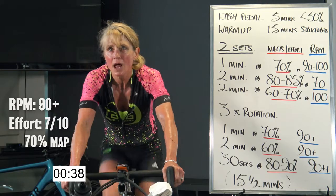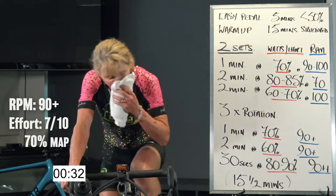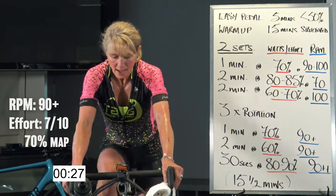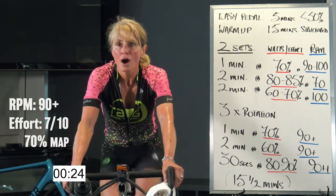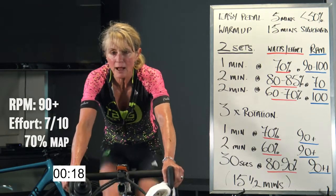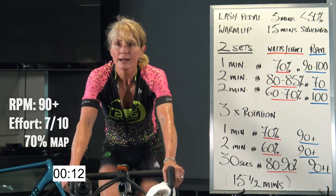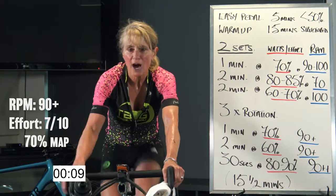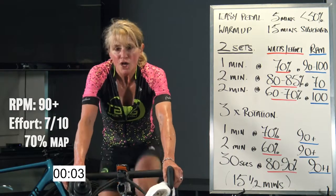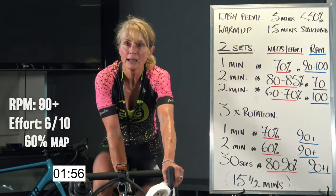Nice that first little bit. 30 seconds. Setting ourselves up. Good, we're gonna be in the middle of our little posse again. Focused. 10 seconds, just a bit off. 60%. Got some wheels now. You're in the middle of it. 3, 2, tiny bit of gear off. 60%. Come on.